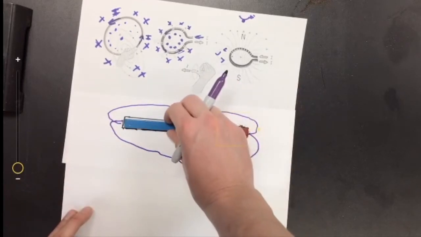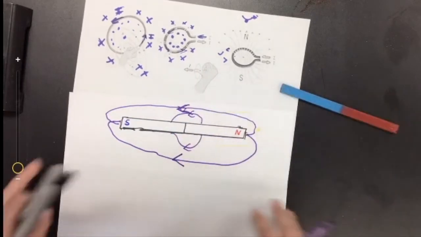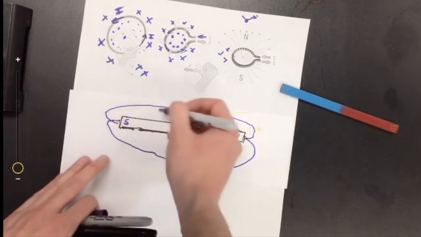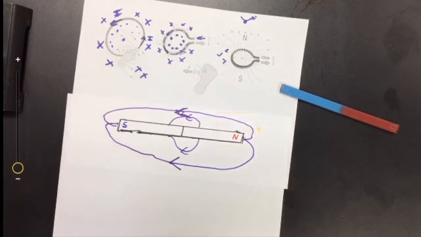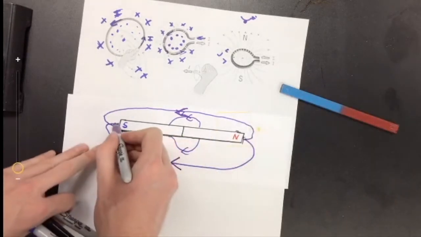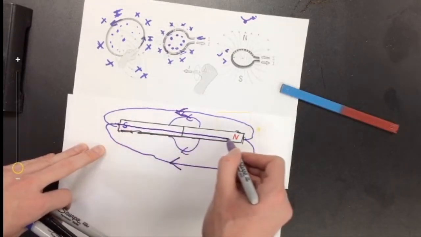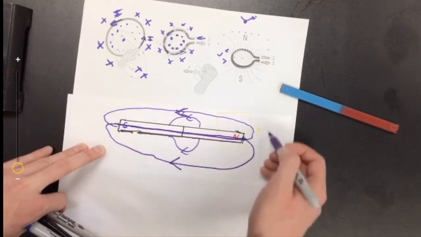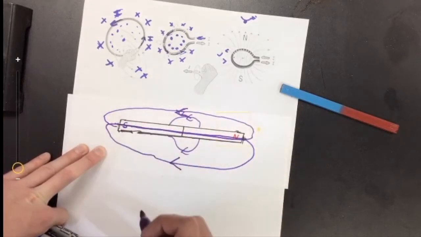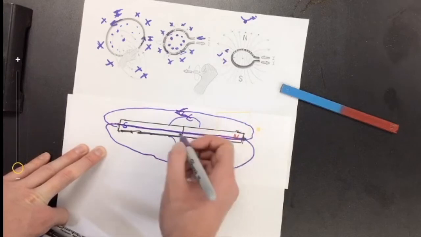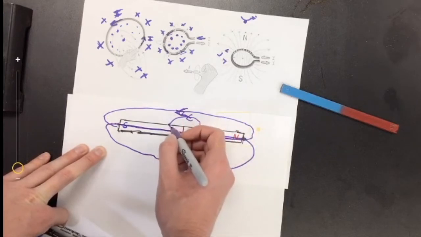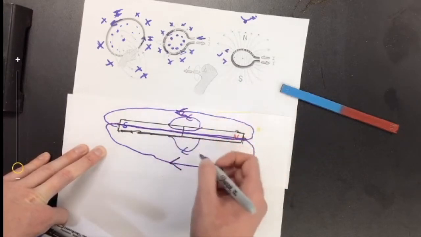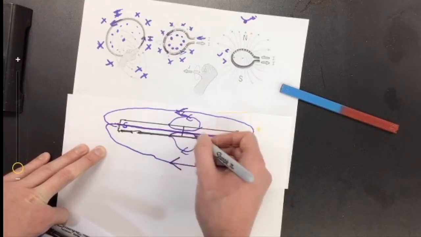And then I would think about, okay, what's happening inside the magnet? Well, they enter south, and then what's next? Once you enter south, you got to leave north. So how do you do that? Well, you have to travel through the magnet, and then those field lines actually meet up, same field lines, right? They leave north, enter south. Even these ones are the same thing happening there. They are entering south, and then they're going to leave north.